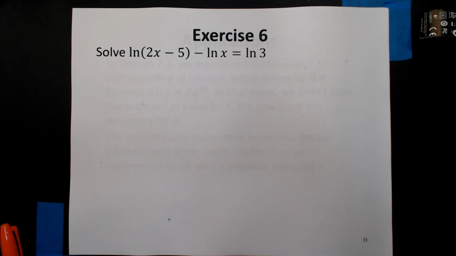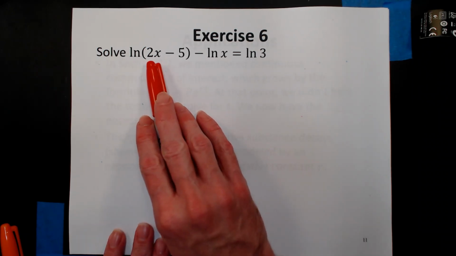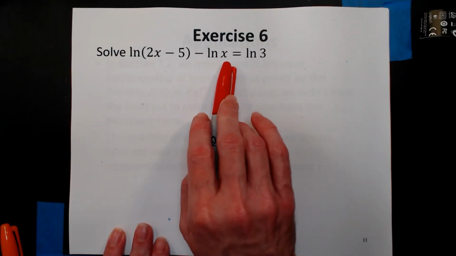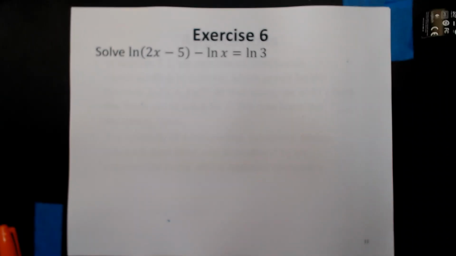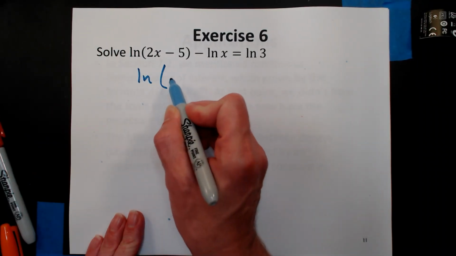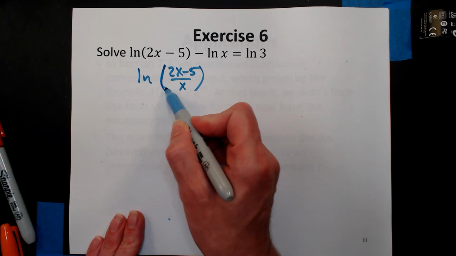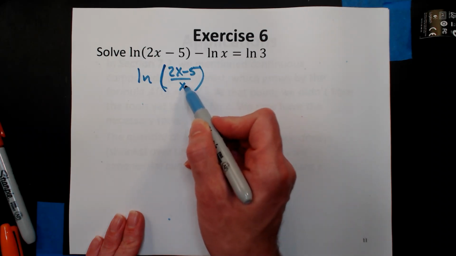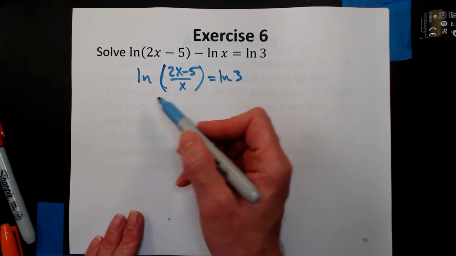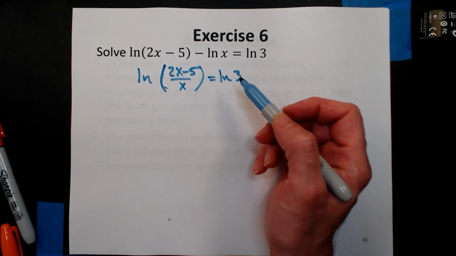Here's another one. We have the natural log. So here we say, exercise 6, solve the natural log of 2x minus 5 minus natural log x equals natural log 3. Now here's an interesting thing we can do. We can combine this, and we're going to say natural log of 2x minus 5 divided by x. So I'm dividing the numerator 2x minus 5, and that's all over x, and that's going to equal the natural log of 3. I could move the natural log on the left hand side and put that in the denominator as well, and then set it equal to 1 or set it equal to 0, and then use the exponential notation. I can do that.